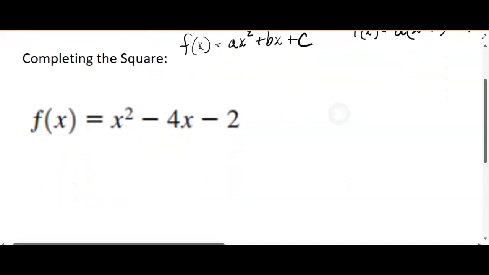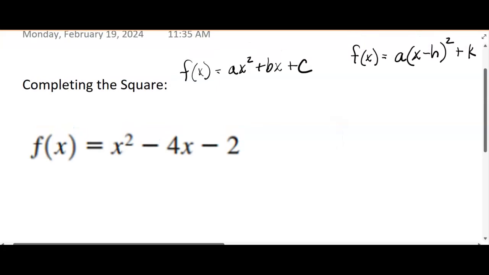So in the last video, we had an equation that we graphed that started out like this. And remember, we were just picking numbers and trying to see what they did. And it took us a while before we found the ones where the vertex was and the curving of the parabola was. So if we had it in this form, it would be much easier because we could identify the vertex. Well, we have a technique for that, and it's called completing the square.